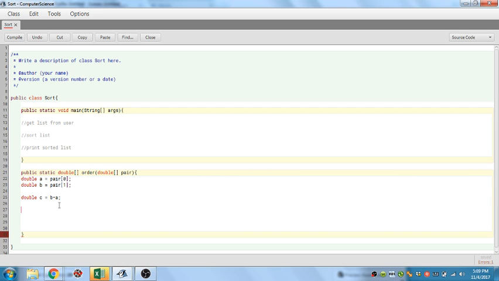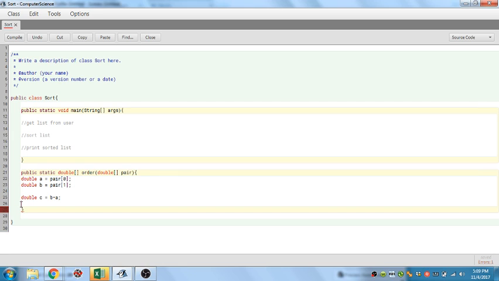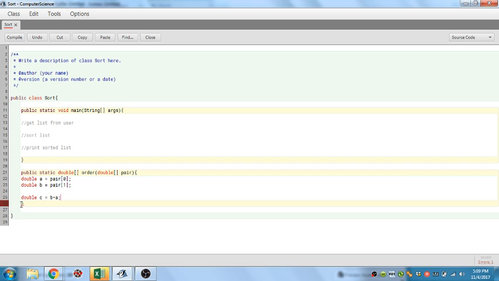Then we wanted to return some sort of value about C being positive. So actually, let's leave this where it is and write another method called isPositive. Public static. This is going to be a Boolean method, so it'll take values of either true or false, and it's going to be called isPositive.